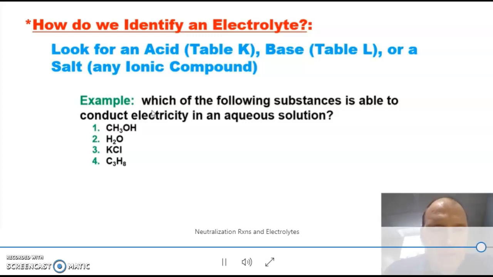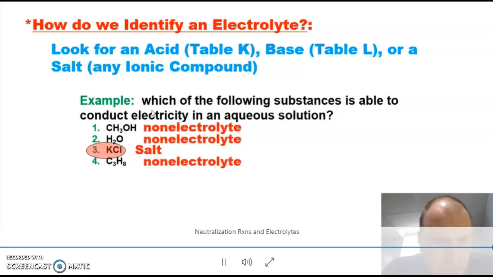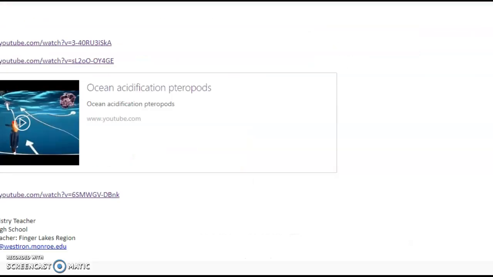Now, as I'm looking at this, there's an ionic compound, KCl, a group 1 metal, potassium, and a halogen nonmetal, chloride. That's a salt, potassium chloride. Now, the other 3 are non-electrolytes, molecular, all covalently bonded. So answer 3, of course, would be the choice. Now, if you pick number 1, or you were thinking about number 1 because you saw an OH, yeah, that's a little tricky.